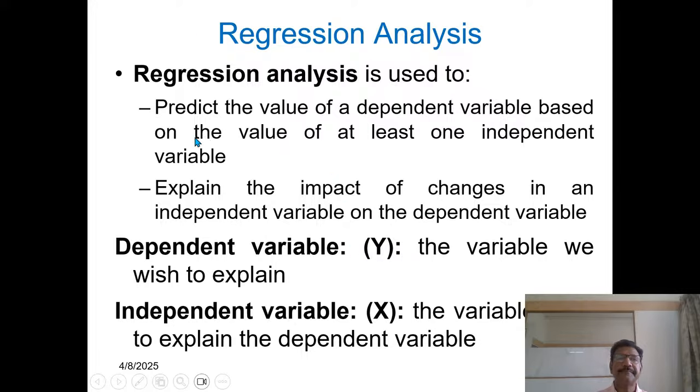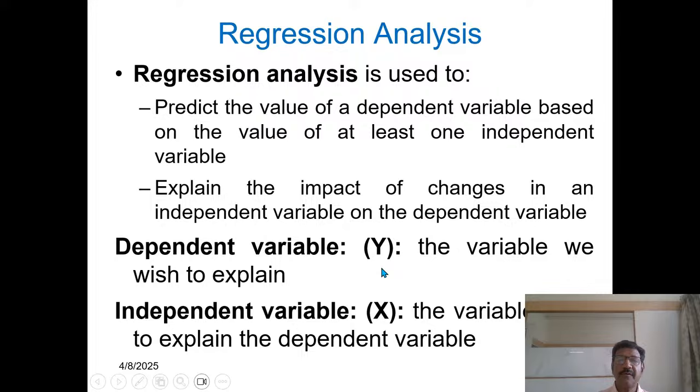Regression analysis. What is this regression analysis? It is used to predict the value of the dependent variable. If the independent variable value is known, based on that we have to find out. Means, predict the value of the dependent variable based on the value of at least one independent variable. If x is known, y can be calculated. If y is known, x can be calculated. Vice versa is possible in this.